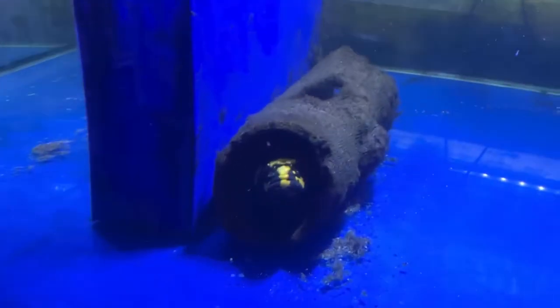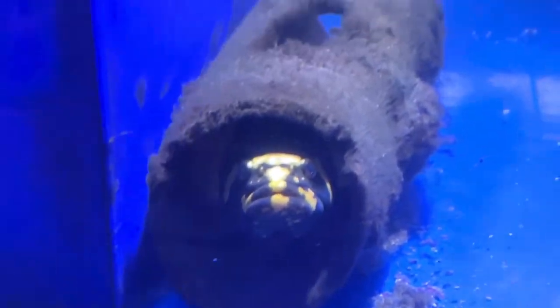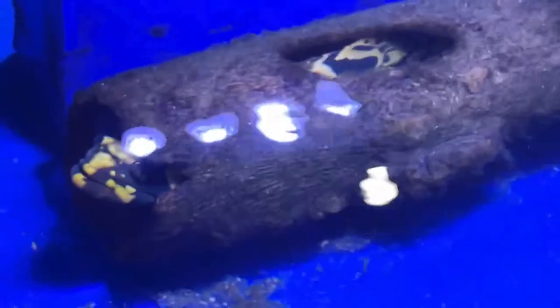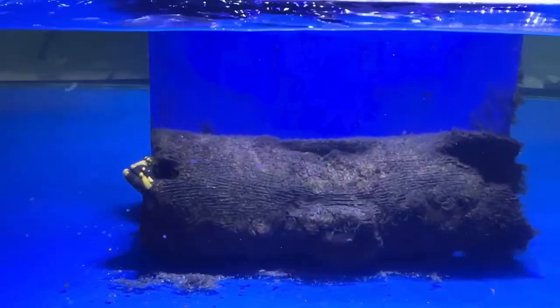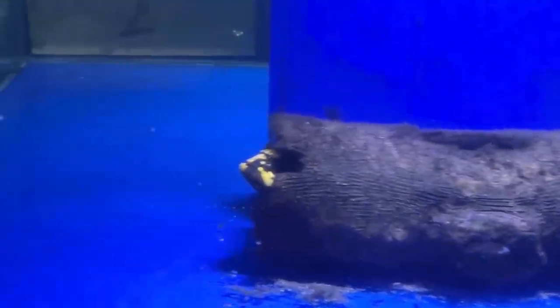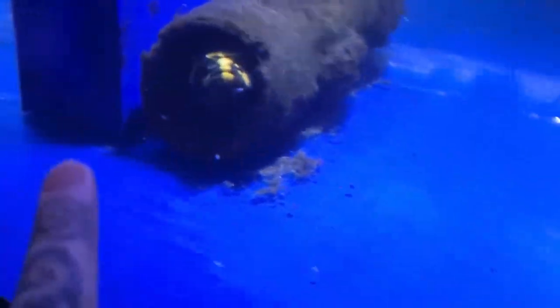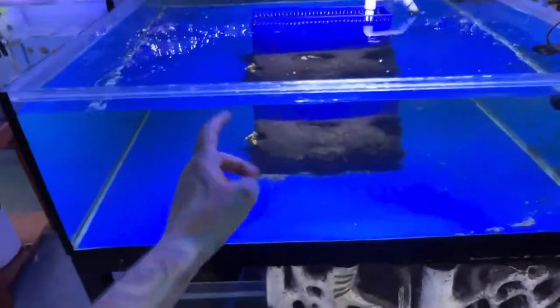He is going to get huge. I think the biggest they can get is about eight and a half foot or something like that in captivity. I have no idea how big they'll get, but I do have plans for a 5,000 litre pool for him, and then we'll go bigger than that — which I'm guessing would be around 20,000 litres. That'll cost a lot of money, but we're going to look after the little bugger.